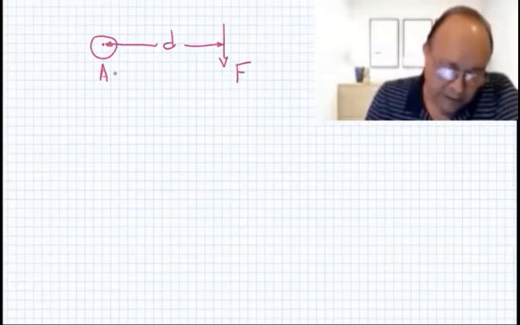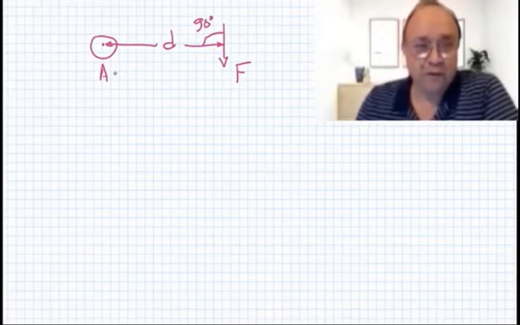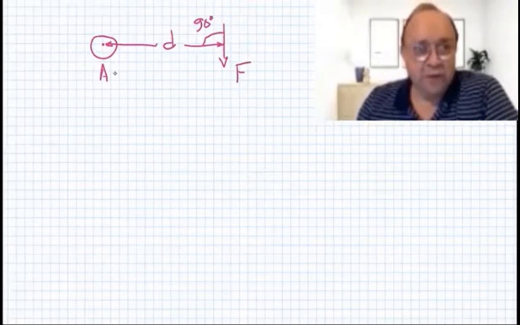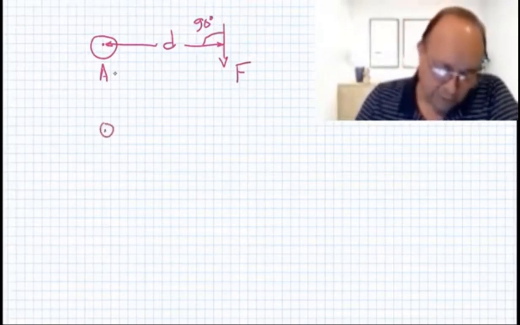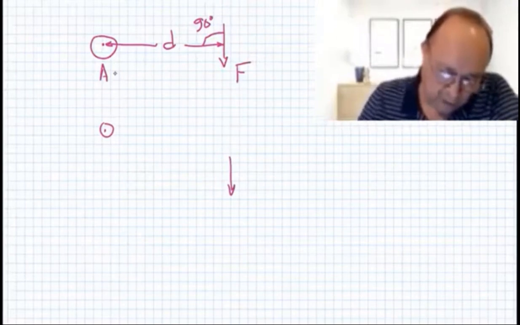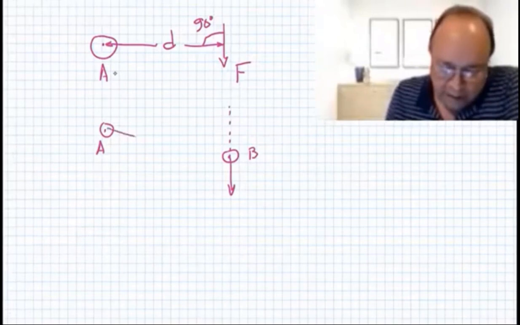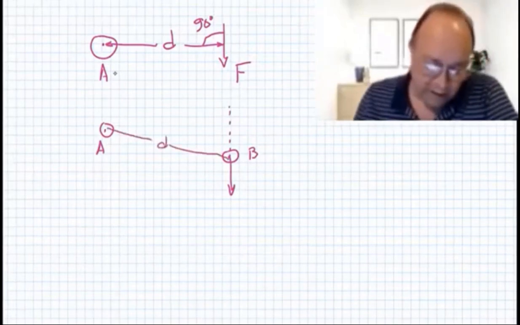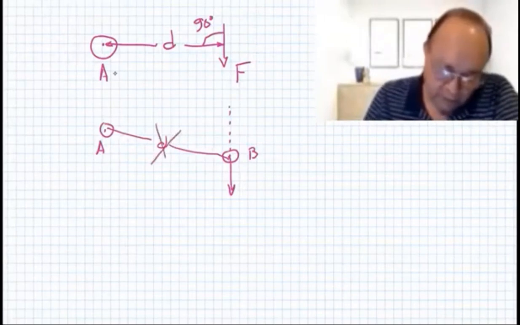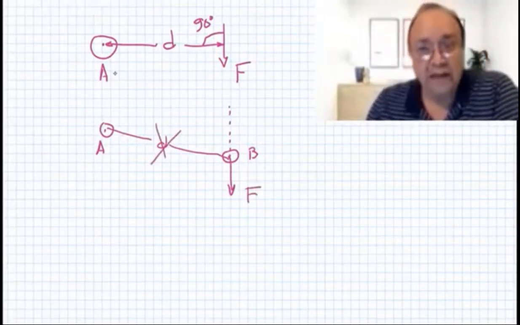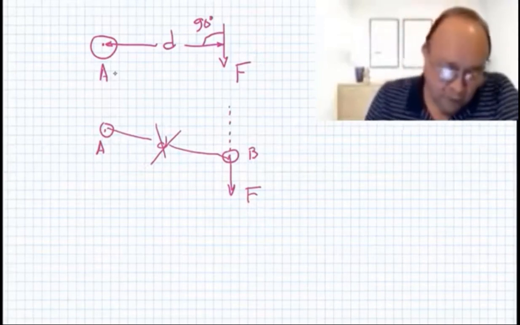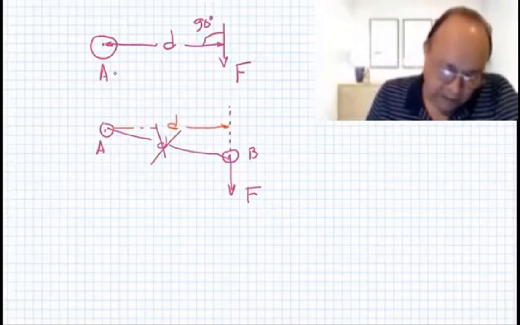So remember that the distance has to be at 90 degrees from the line of action of the force. Very important concept. If you don't have the distance at 90 degrees from the force, then you have to find it. Suppose you have point A and point B, where B is the point of application of the force, and you have the distance in this direction. That is not 90 degrees, so this D doesn't work. You have to find the distance at 90 degrees. This distance is the one that will work.